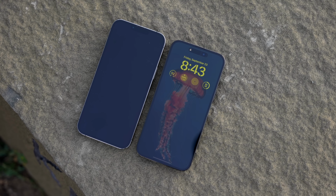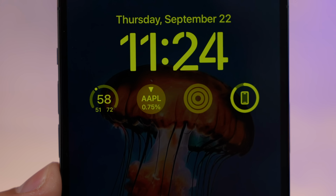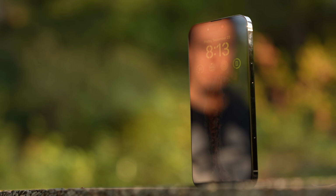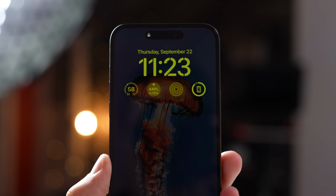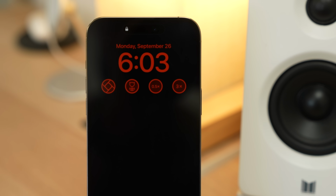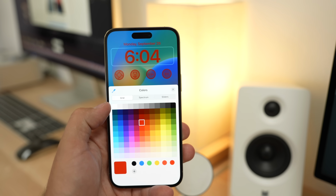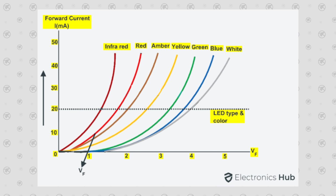Now, by far, the biggest change that I've been waiting for years now was the always-on display, and it's finally here. The only thing that surprised me was that despite Apple's best-in-class technique for how it works, specifically being able to go down to 1 Hz display refresh rate when using the always-on display, it still had a noticeable hit to my battery life. Because of that, I decided to create a custom focus mode that doesn't do anything but change the wallpaper to an all black wallpaper with red text in an effort to save battery life, since red LED light uses the least amount of power and voltage, leading to the most battery life savings.